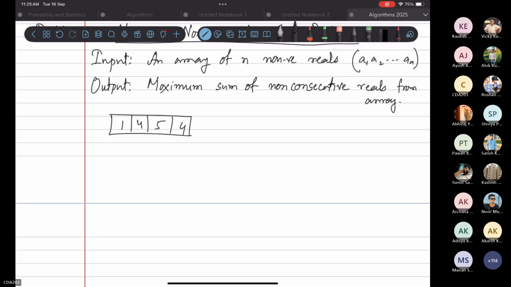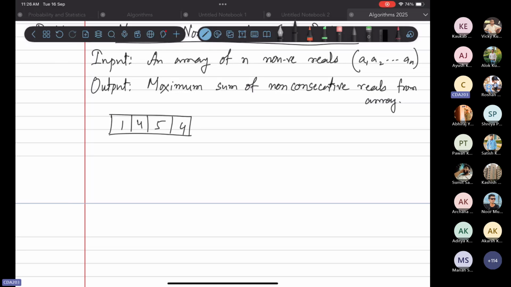Basically from this set of numbers, I have to pick a subset whose elements sum to the maximum, and also none of the values are consecutive in the array.